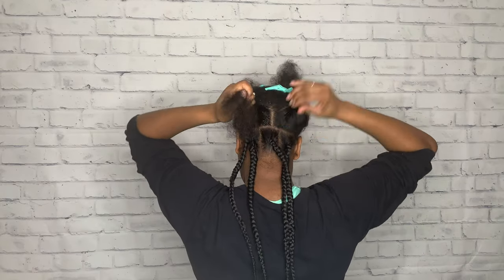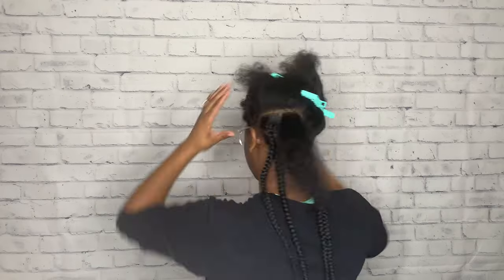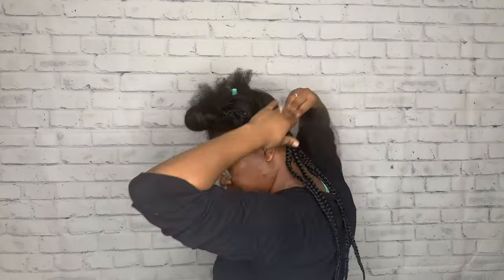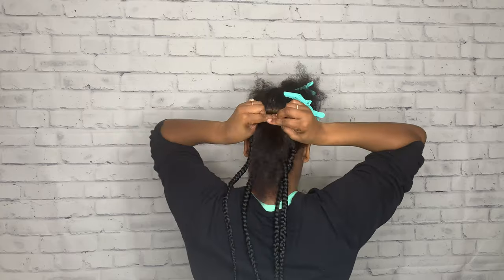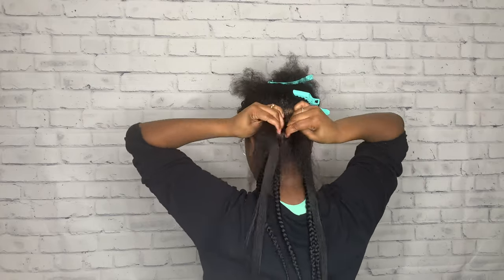You guys will just go in and see me do various parts of my hair just so you can see how I do the braids. I didn't really want to have to tell you guys how to do it and it's a little sped up, but you should still be able to see the technique I did to get the braids done. So just watch it and I hope you guys enjoy.